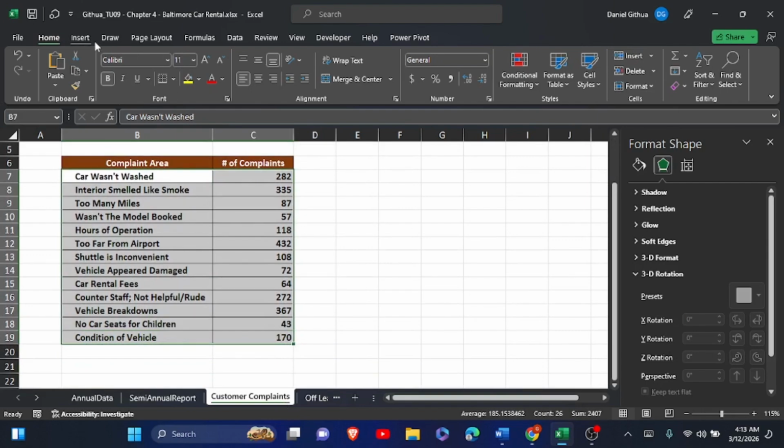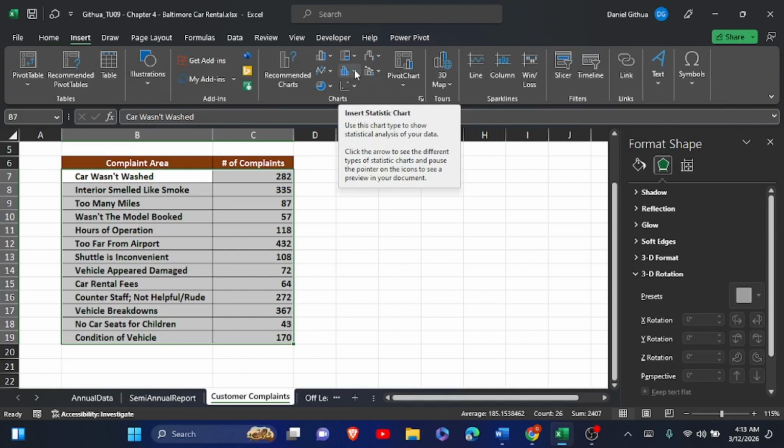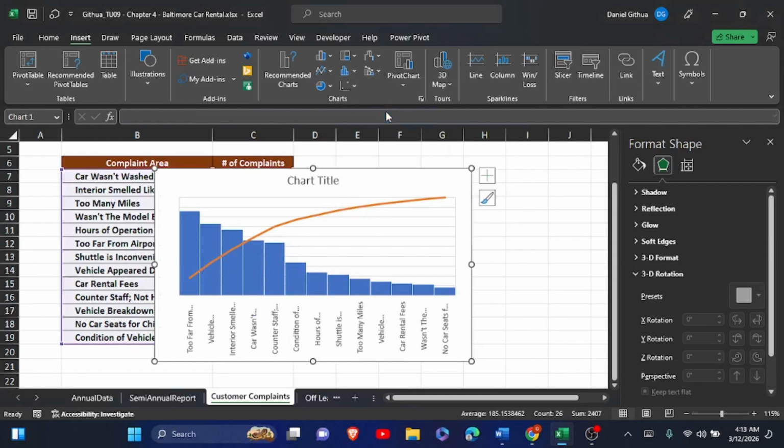We're going to insert a Pareto chart. Click on this one here, insert statistic chart. Then this is the Pareto one that we need to create. Click on it.